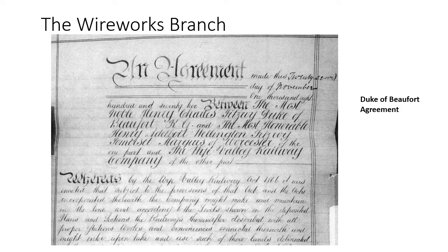It says, for example, it was to be built at the Wye Valley Railway's own expense for the exclusive use of the Duke and tenants, therefore of no value to the local people wanting a station in Tintern itself. And the Wye Valley Railway shall forever maintain the branch line junction and bridge in a good and proper state of repair, and all wagons shall be provided by the Wye Valley Railway.